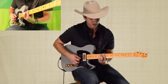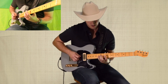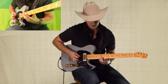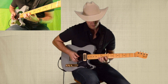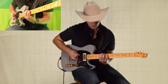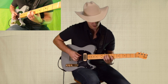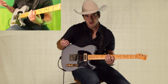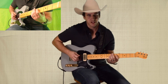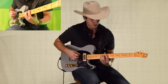Cool, next we have a very useful lick in D, which is this shape, so it's really easy to move around. So we have root, pick with your middle finger, back to root, middle finger, middle finger, middle finger. Anytime I'm going back down this way on the strings, that's when I introduce my middle finger there. I can't play that sort of lick only picking. It trips me up. Cool, so that was the D lick.